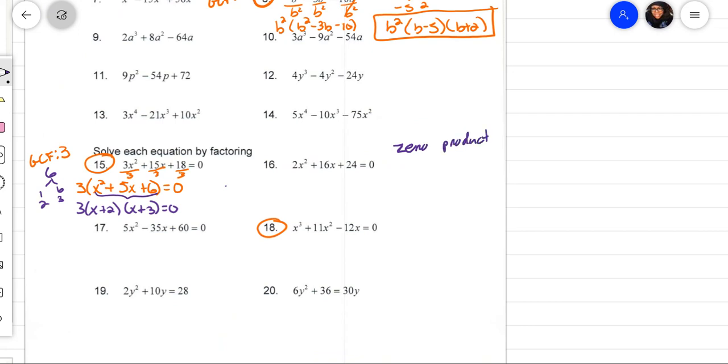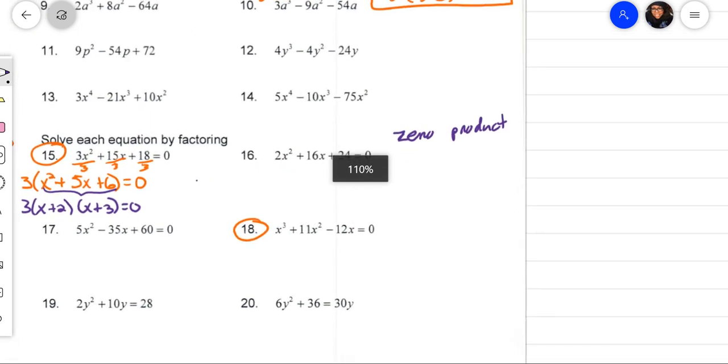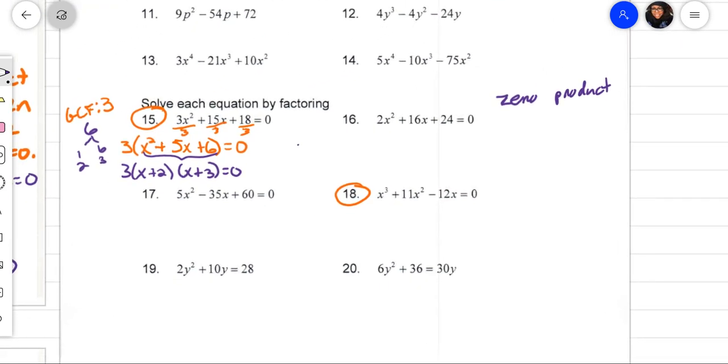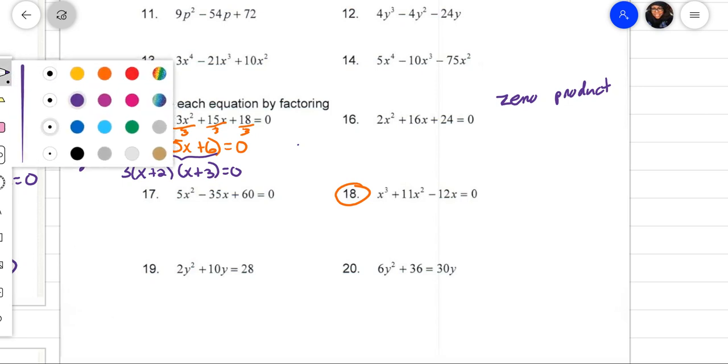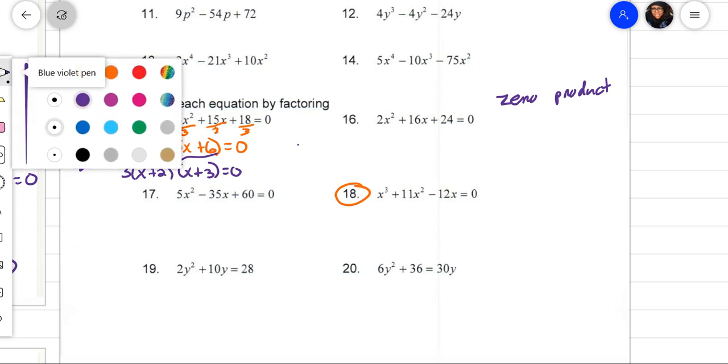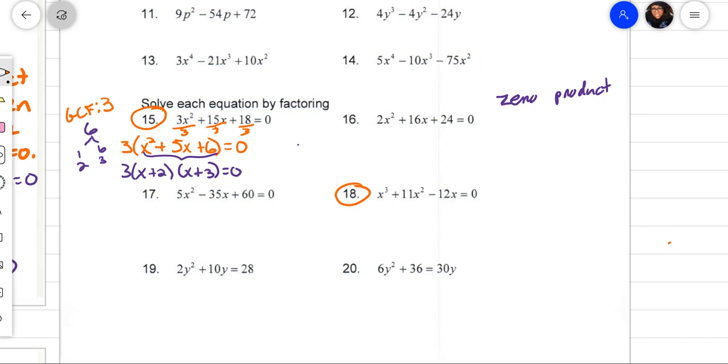All right, and with that zero product property, we want to set everything equal to 0, because a times b is 0, and so on. Now, what's different about this is the 3. So I just want to show you how to approach dealing with the 3. This 3 is not part of the parentheses. Essentially, you could just think of what to do with the 3 as this.